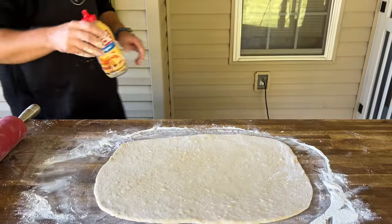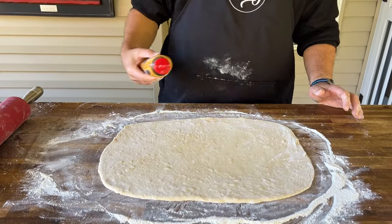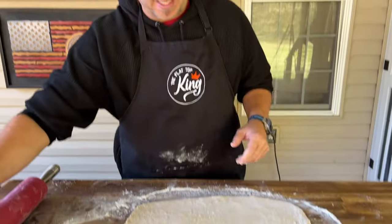But another idea I had was the idea of a McGriddle, right? The syrup and the pancake and then the breakfast sandwich. So you could actually take syrup and go across the whole thing, maybe with some butter or cinnamon, and then lay your ingredients on there. And then once it bakes, you could top it with more syrup. Like I said, I'm the more savory guy, so that's the route I'm gonna go.